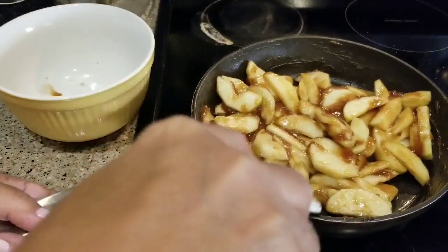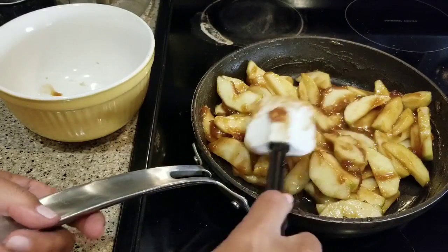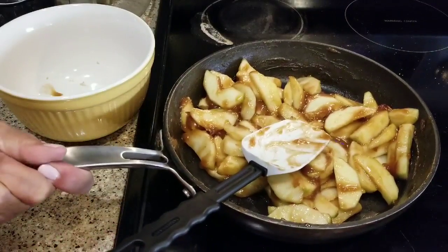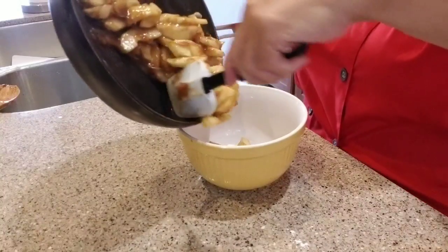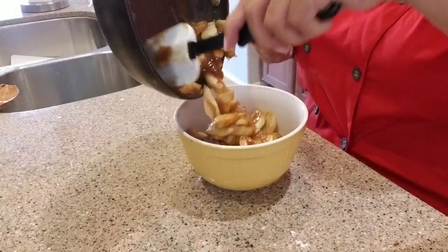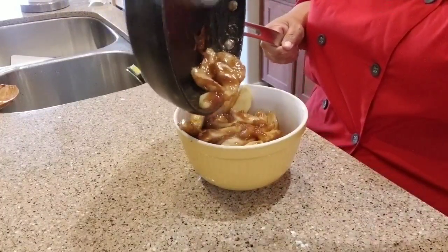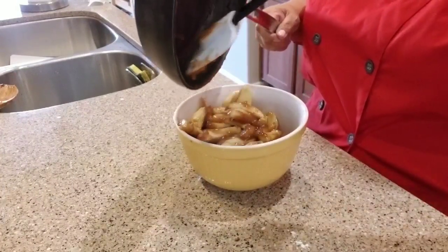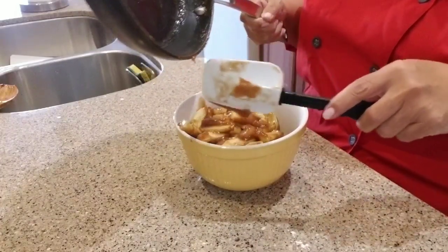All right, this is actually perfect. You can see how thick and gooey the caramel got. Now, I'm going to take it off. You know what? I'm going to bring it over here. All right, I'm taking it off the heat, and I'm going to put it in a bowl to cool off. It's very thick. That's all right, because when it's done cooking inside the pie, the water from the apples will extract and give me a good base.